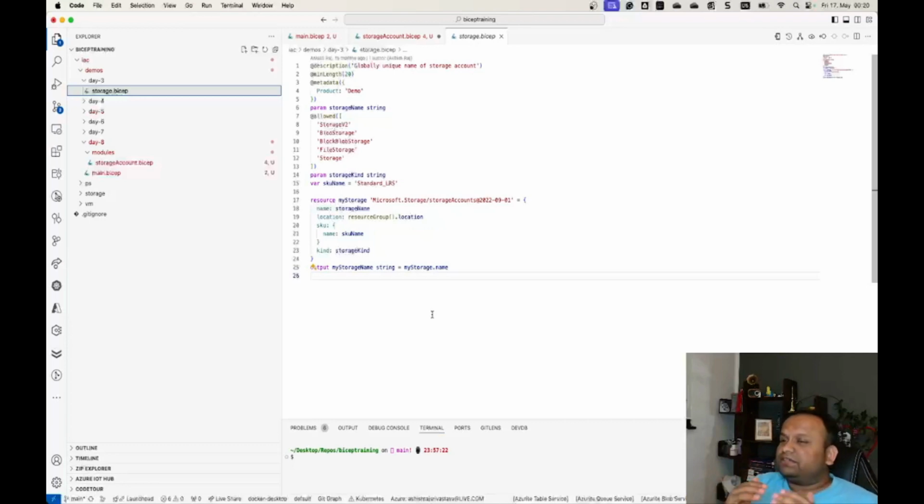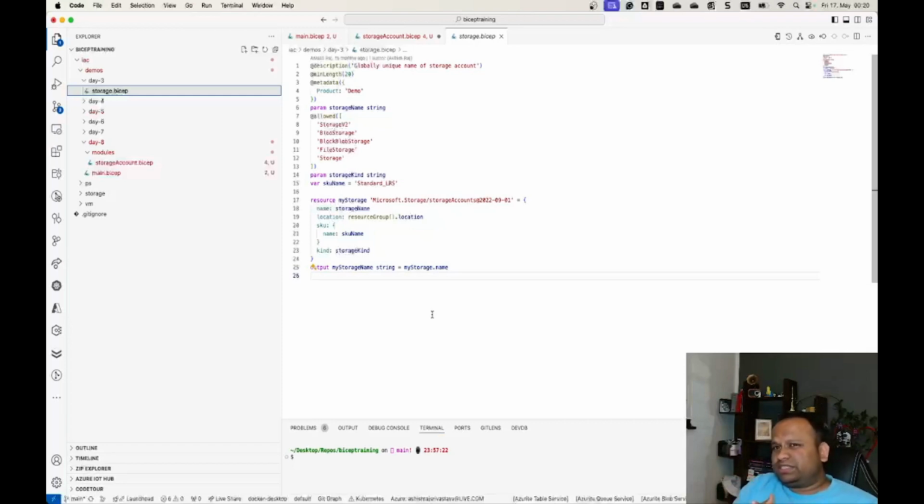Again, this pattern comes over a period of time, so it's not like you will come up with a pattern on day 1 itself. So initially, when you start deploying infrastructure as code, you should not worry about this pattern from day 1, but you should always have this in your mind that this will happen. So you have to be very proactive when you are starting to create more infrastructure.